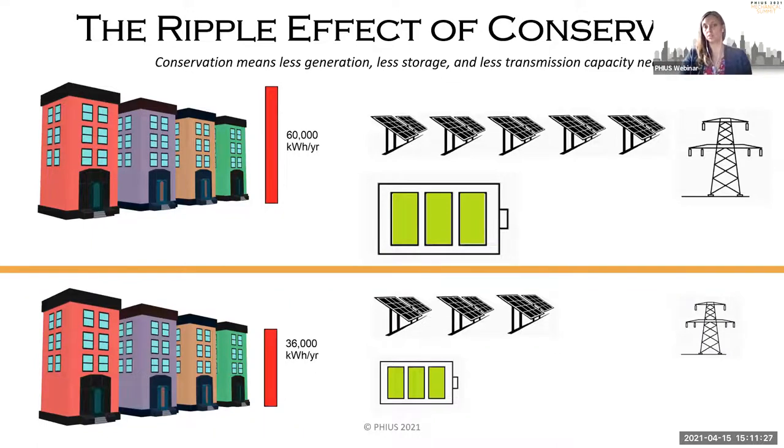So if we take that top scenario and say this is a baseline, and we reduce it by 40% in terms of the energy that the building actually uses, using conservation measures, it's very realistic for a passive building, reduced by 40%. We now need 40% less renewable energy. We need much less storage, and we need much less transmission. So the investment in conservation upfront doesn't just save you on operational energy costs, it ripples through the entire system. And as we think about trying to clean up all of the existing grid and electrifying buildings, so we're adding more load to the grid, and electrifying vehicles, and trying to meet all of that with clean energy resources, this is going to be so, so, so important, that this kilowatt hour saved here means so much to the other end. So I just want to really reiterate that. And that is really why we encourage going all the way to passive levels before going to zero. Not need. I understand there are hurdles, but there's justification too.